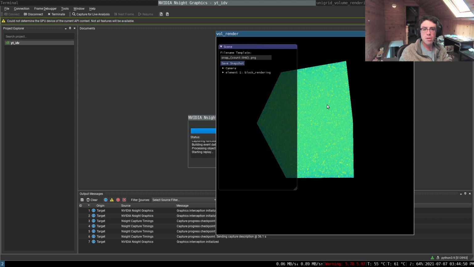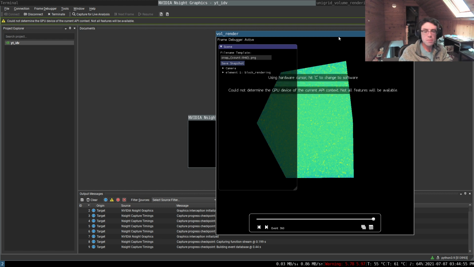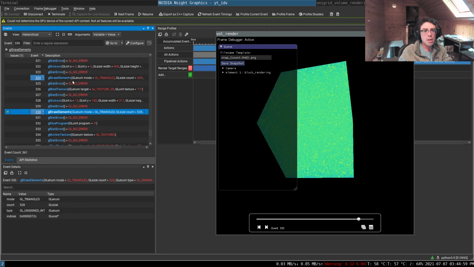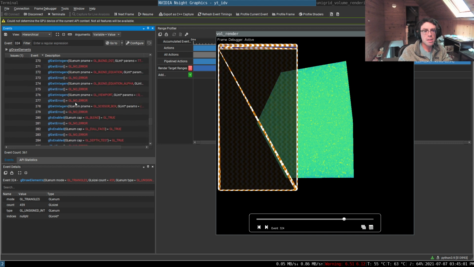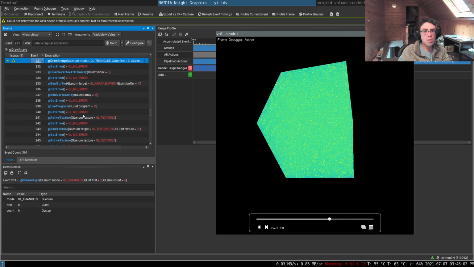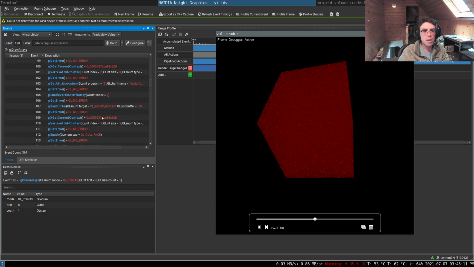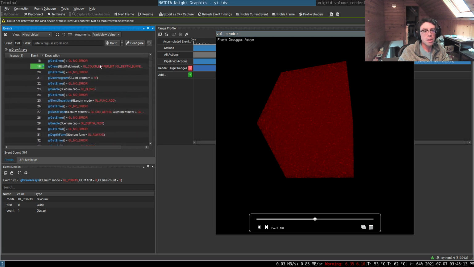So we'll frame capture. Let's take a look at what our draw array elements. No, it's not draw elements. That's the GUI. Draw arrays. It's not that. Here we got draw arrays. Okay. So that looks more right. Oh, that's the wrong one though.